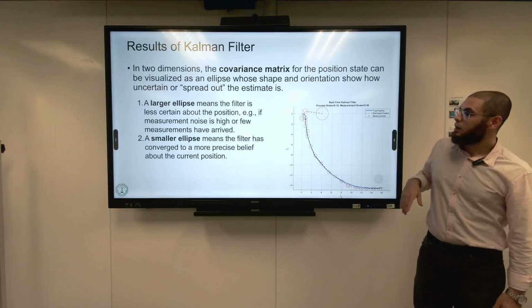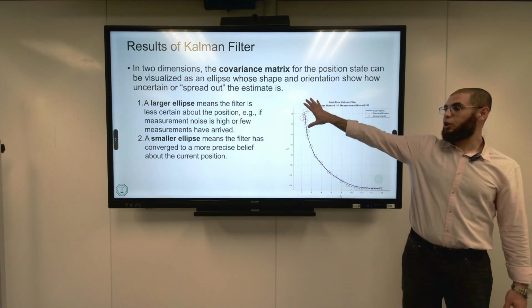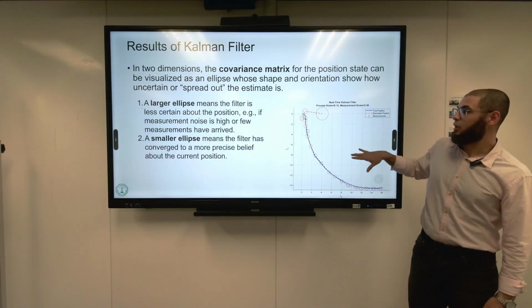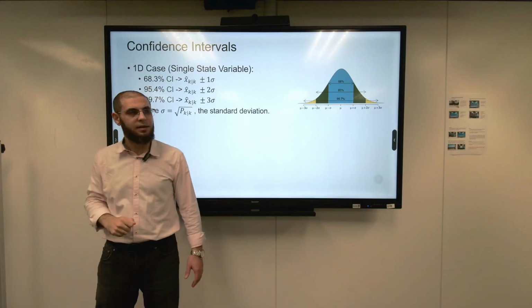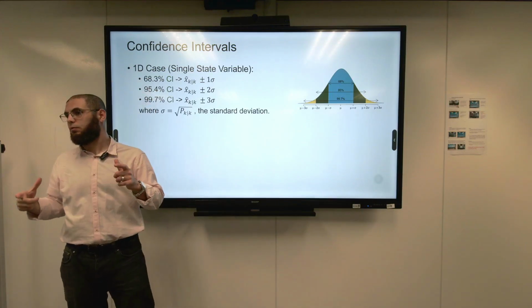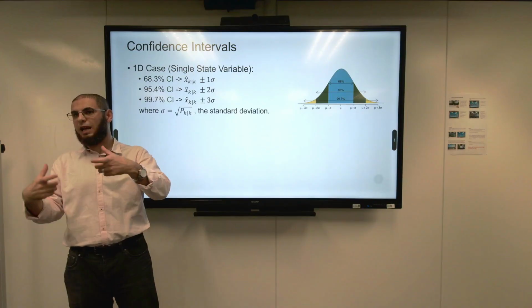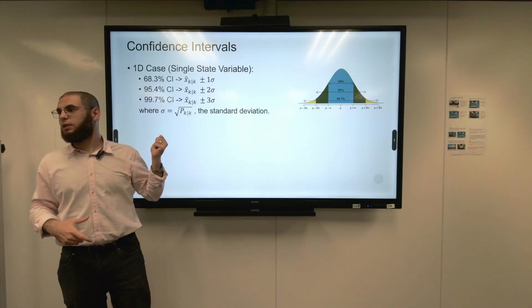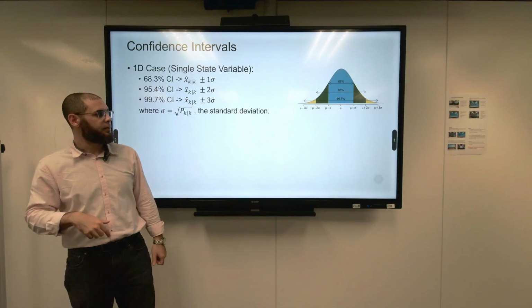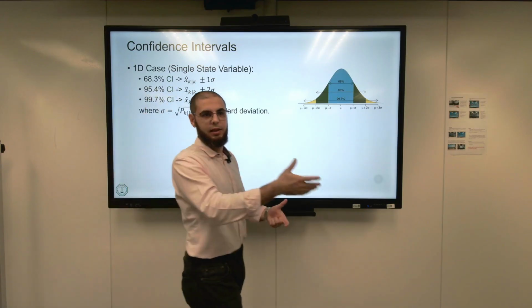Okay. And again, there is a larger ellipse and a smaller ellipse, so that's some stuff you can read at home. What I want to tell you a little bit about here, in terms of mathematics, is what is the circle you're seeing? What is actually this circle? How can you compute it? And this is related to something called the confidence interval of a Gaussian.